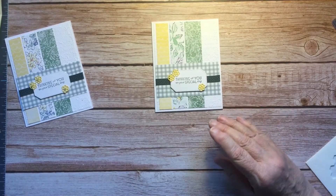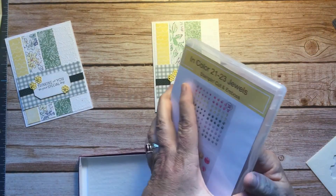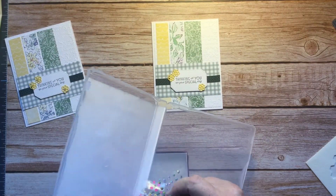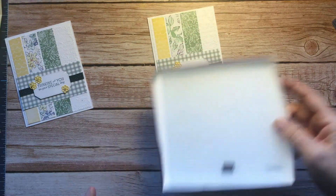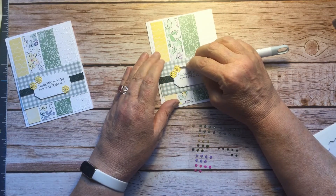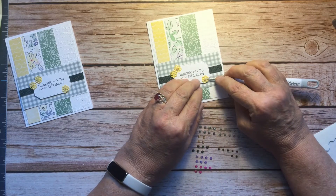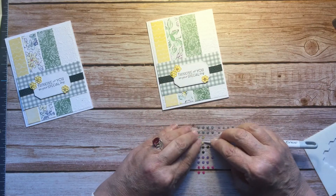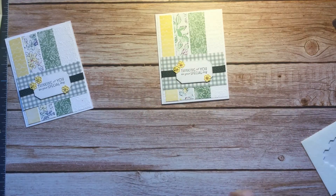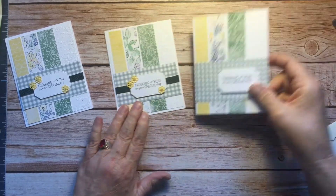Because I do like a little bit of bling, I'm also adding some in-color jewels — the Bumblebee jewels — to the middle of each of those flowers. That's going to cover up the center where the sticky shows through from the glue dot, and it'll help the rhinestone stick a little bit better too. And that is today's stepped-up version of the Simply Made card.